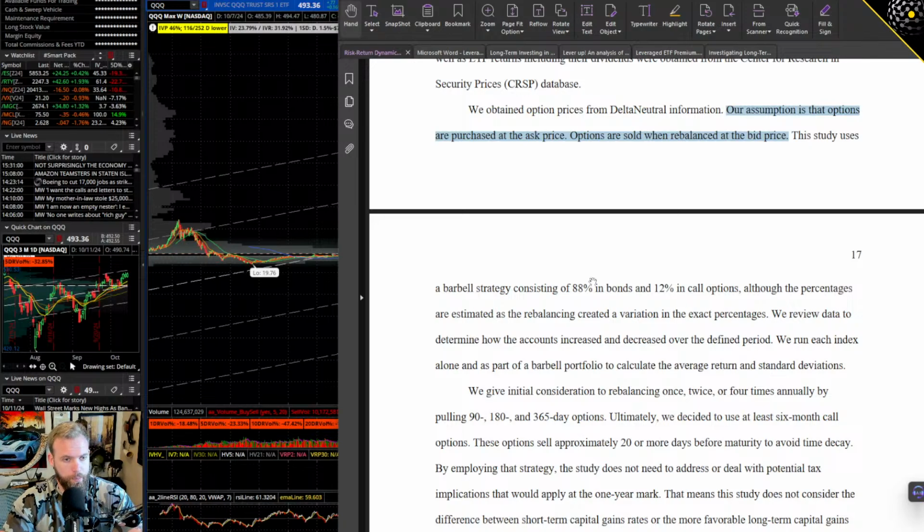So they're running 88% bonds, 12% call options. This is really cool, because what they're highlighting is that you can essentially create a desired levered amount by using very little in buying power and having a lot sitting in a risk-free rate. And then you can compare the output of that to a nominal portfolio, which we're going to do. Because my original thought is to trade the covered strangle, but it doesn't have to be. This is also completely ripe for something like ratio diagonals.